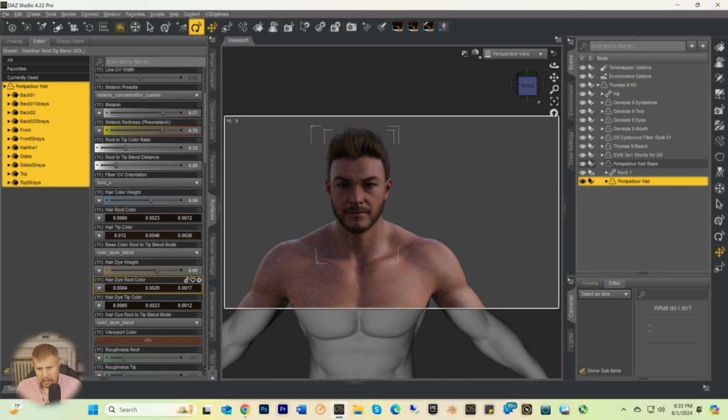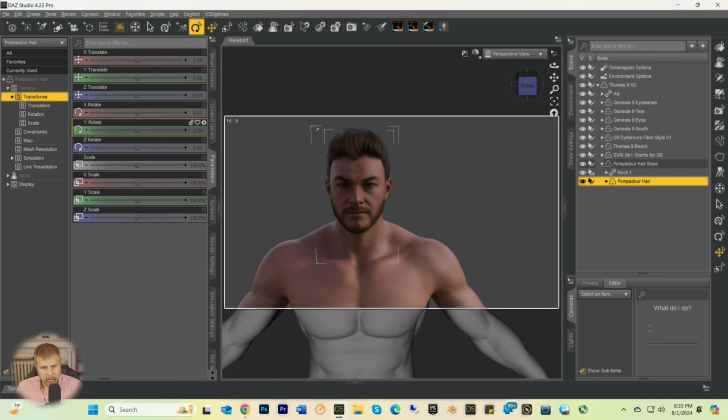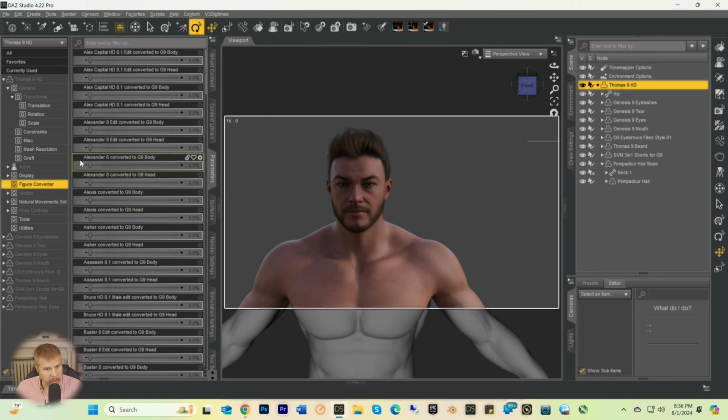And I think we'll take his... all right, I want to change his face a little bit because he looks kind of a little bit on the rugged side, and we're going to just work with his features so that I can show you the power of this list program. Okay, we've had one view. So, all right, figure converter.